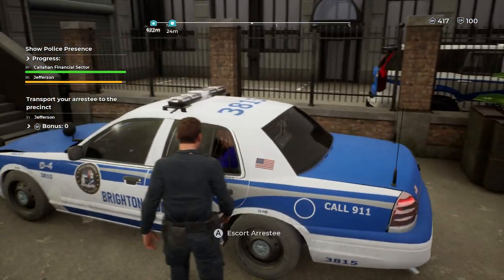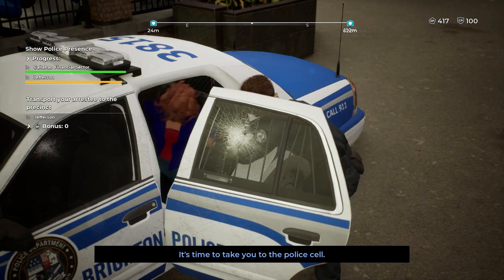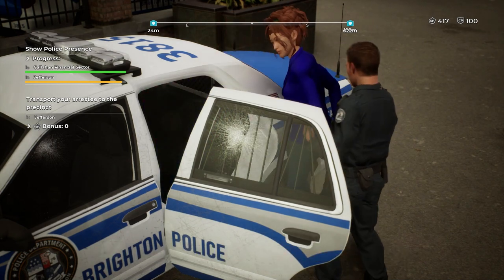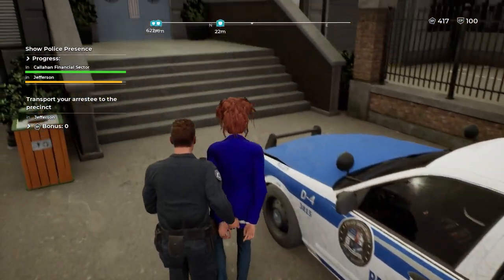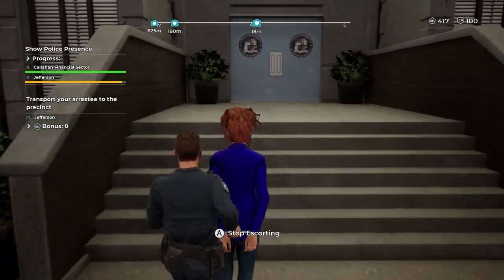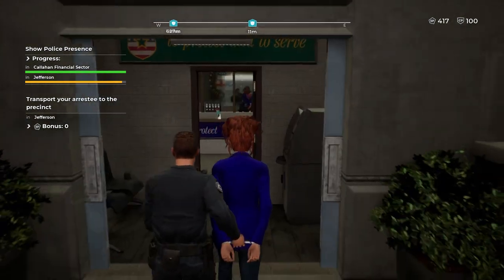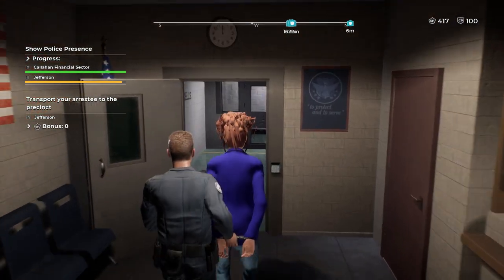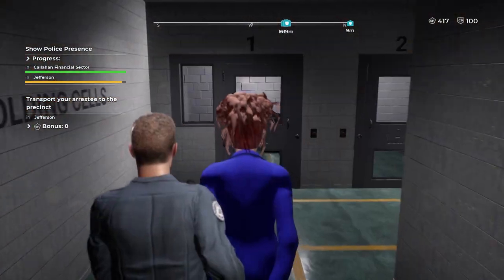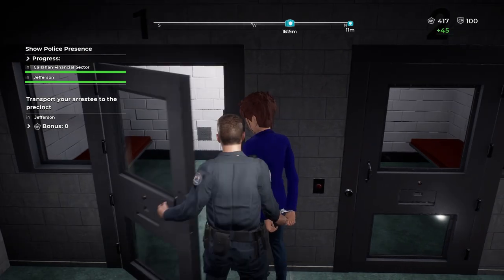Go ahead and take her to her cell. It's time to take you to the police cell. As a patrol officer, you're never really off duty. Please stay calm and cooperate.